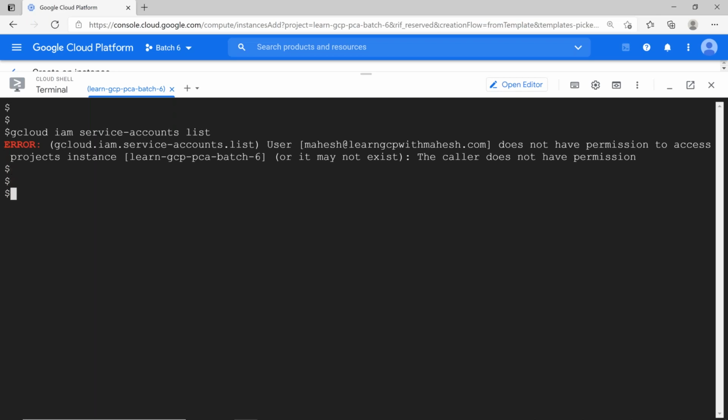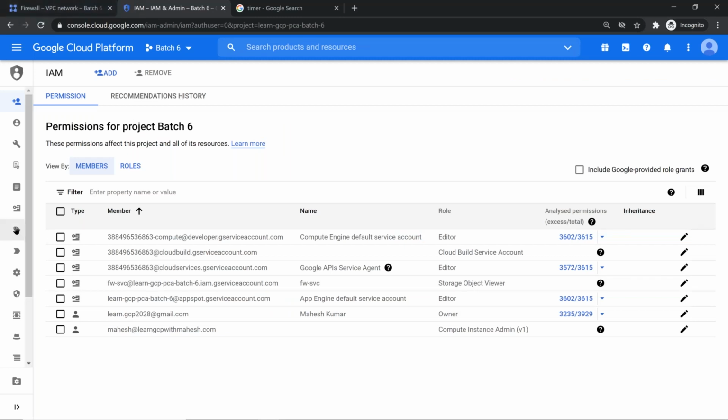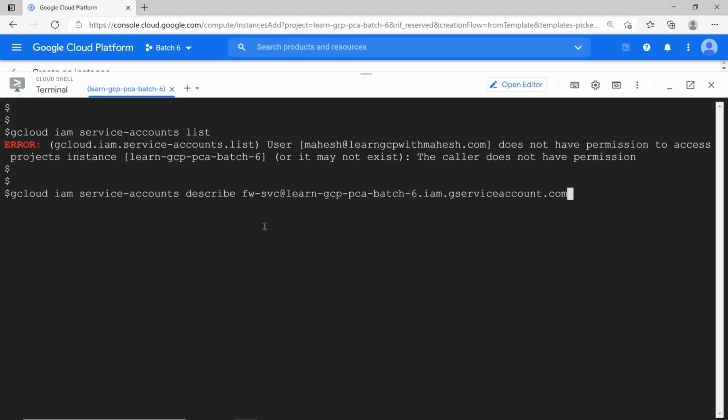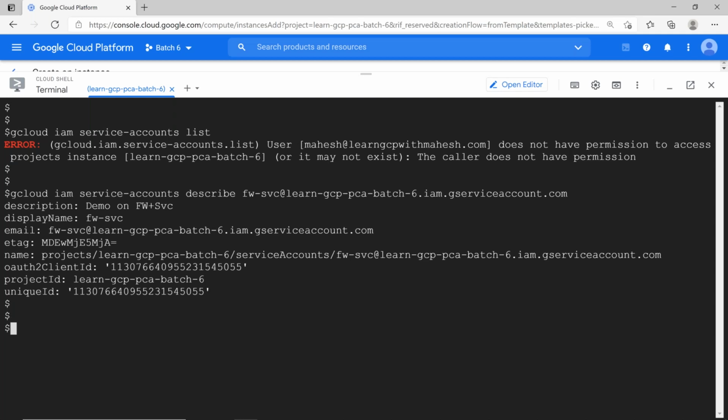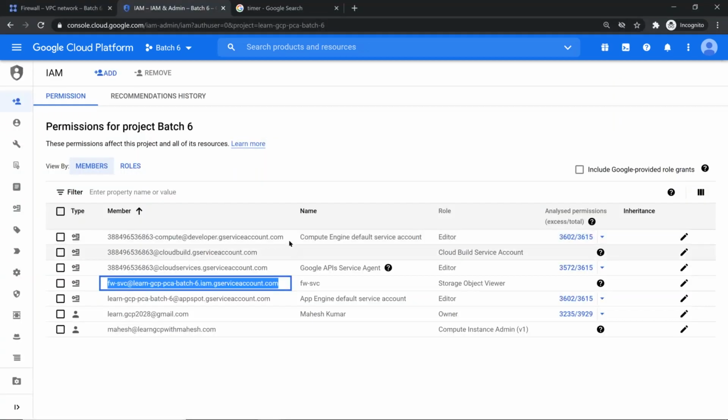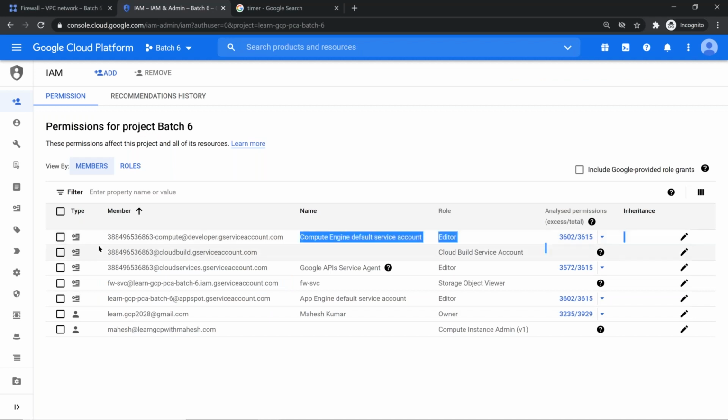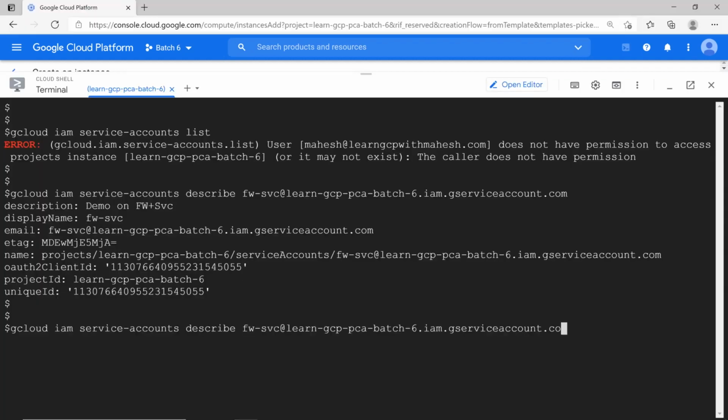But if I do describe only that specific service account which we created, this one, because for this service account you gave the service account user access, it's going to be able to describe the details. But if you try to describe some other service account like the default compute engine, let's try to describe it, you will not have that specific permission to describe either. Oh, sorry, I did not copy it.